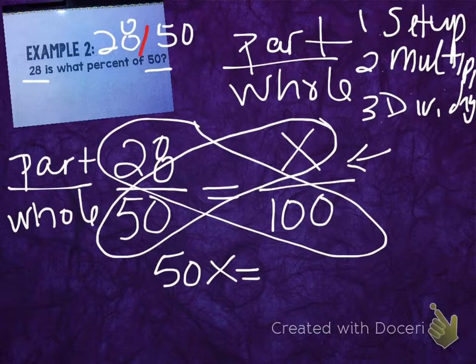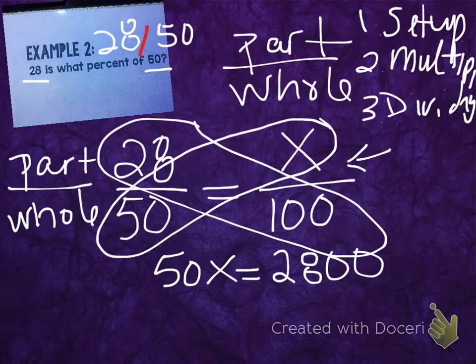Make sure that your variable goes along with it because you have multiplied it. Anytime you multiply a number by a variable, the variable always goes with. Now, do 28 times 100. So, if you cover up the zeros, 28 times 1 is 28. You just tack on 2 zeros that we didn't use.